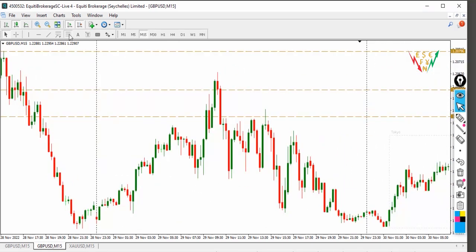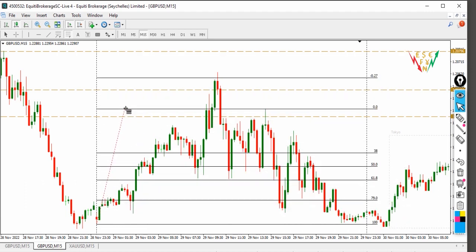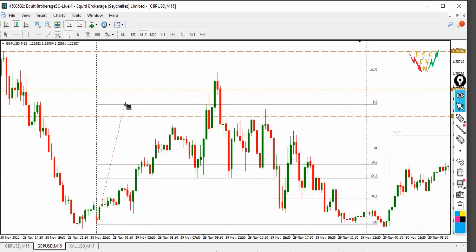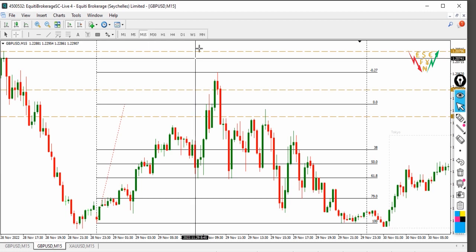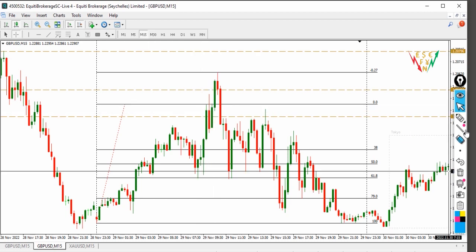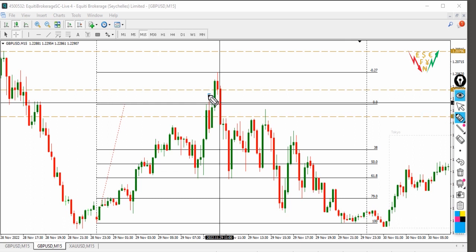So this is what I was looking at. The lowest point, guys, of that day to the highest point before the London session. This is exactly why I didn't take the trade, guys. So within here, after this rejection, I was very much expecting price to come to this point, 50.61.